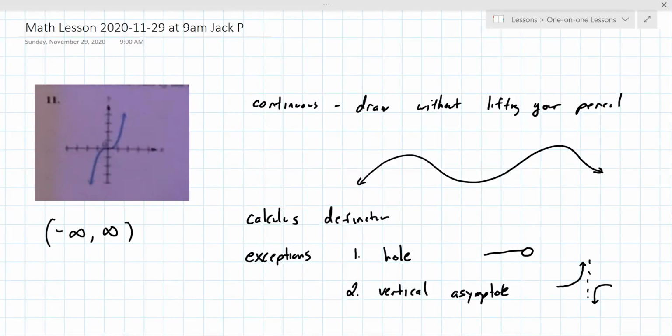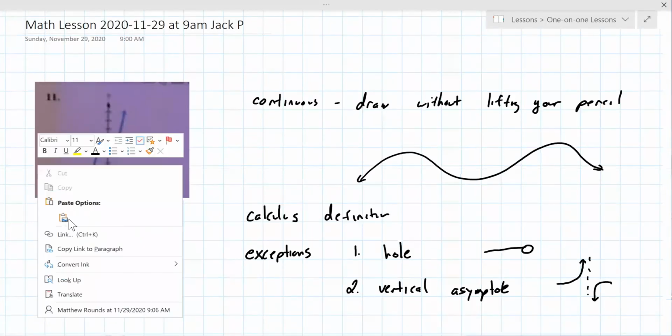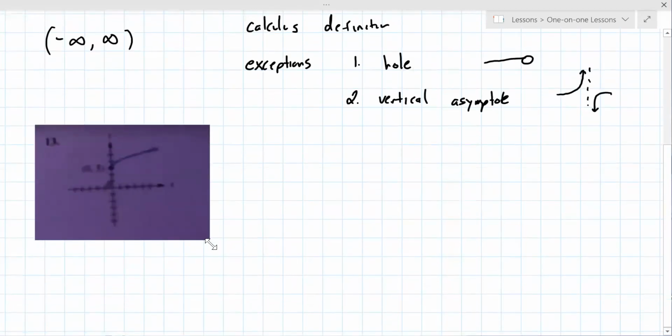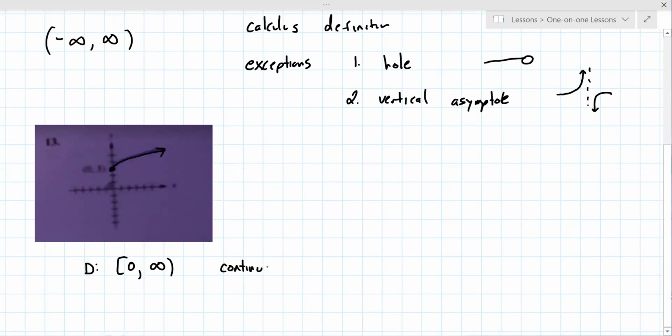Let's look at another problem here. I guess we'll cue this one up and see, Number 13. Yeah, so I'm going to get that pasted in here. And this one, again, the graph isn't great, but it looks like it starts there at 0, 3. It looks like it's a filled in bubble. So if you just use that first thing I said, which is the pencil test, can you draw it with your pencil without lifting it up? Yeah, you can. And the domain of this thing is from 0 to infinity. It's the x value. And this is the interval over which it is continuous because you can draw it without lifting up your pencil.